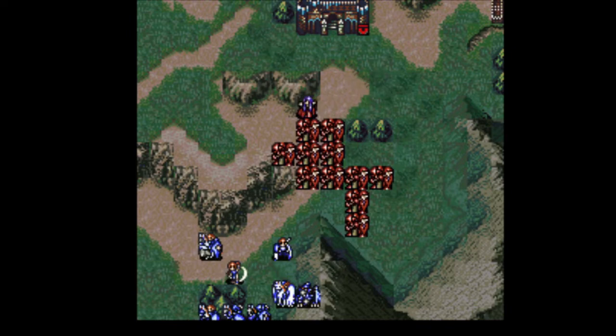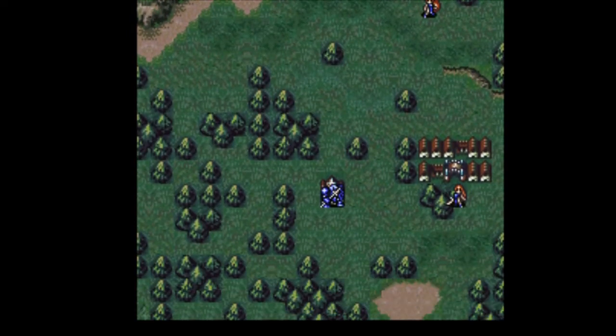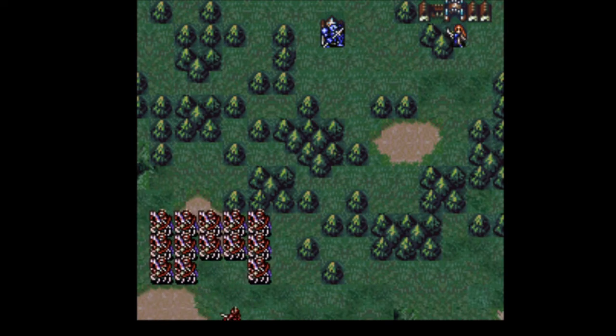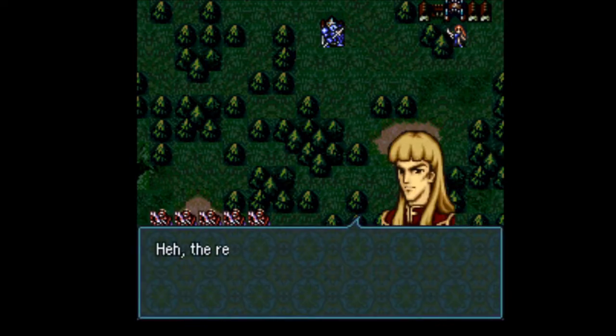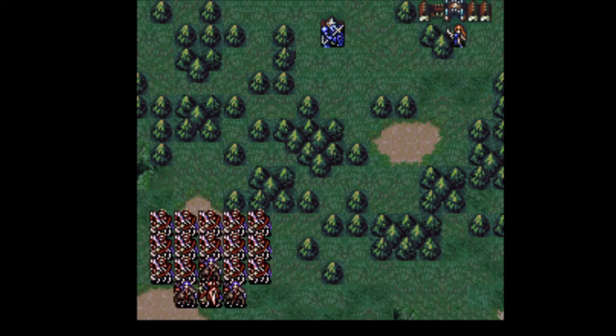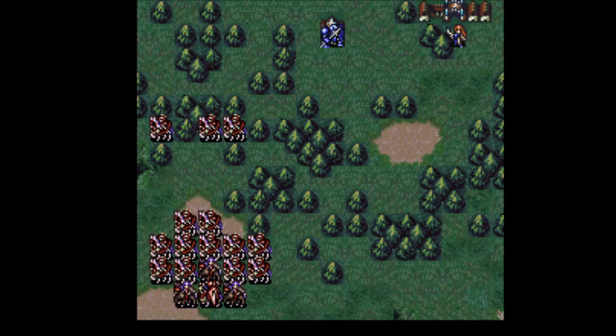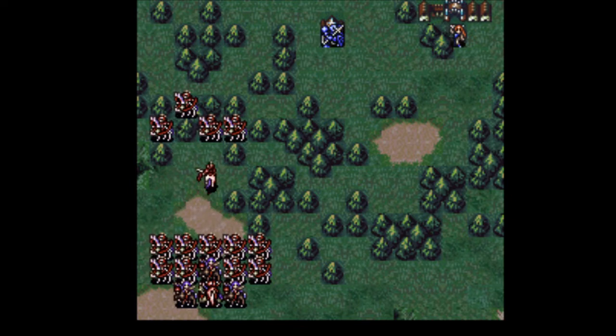What the fuck? That's broken as fuck. Yeah, the Barons all have Thoron and I think Silverlance, so they can attack physical or magical. Oh my god, how many are there? Yeah, here comes Scorpio. It's such a Scorpio move. But yeah, they are dangerous.